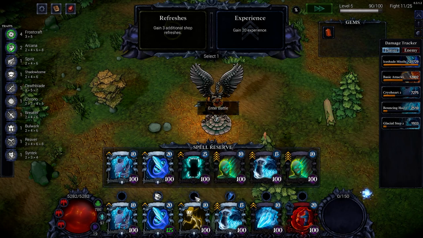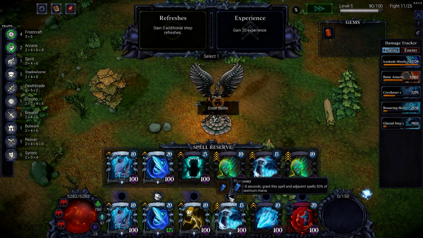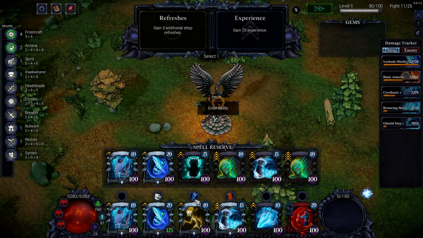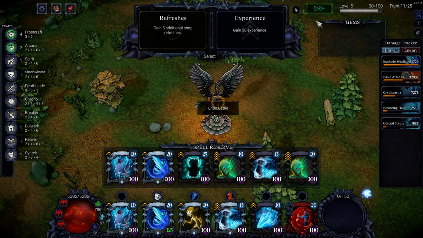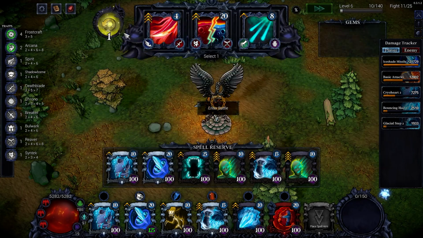So you give both of our good cards mana. Yeah, and adjacent spells. Okay, nice. We are going to gain 20 XP to get to level 6. Very nice. We're going to re-roll.